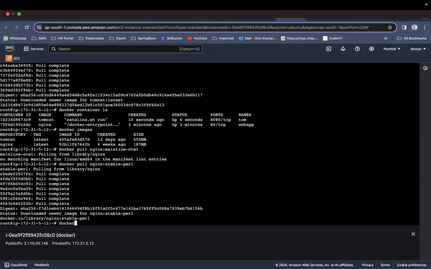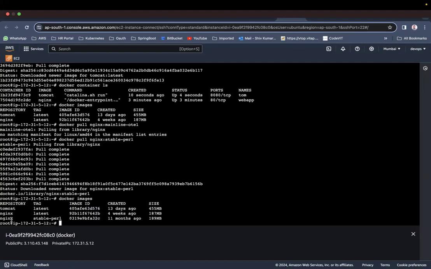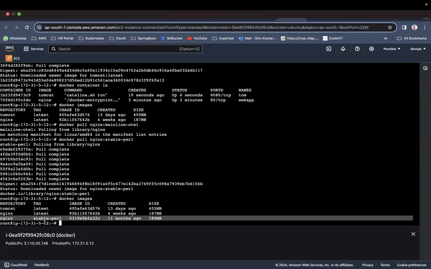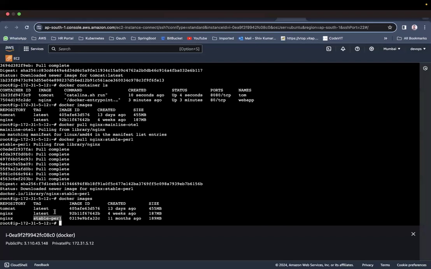Now, how to check that? Run docker images. You can see the Nginx image with the latest tag is there, and the Nginx image with the stable-perl tag is there. This is a different version of the Docker image. You can also differentiate the sizes.